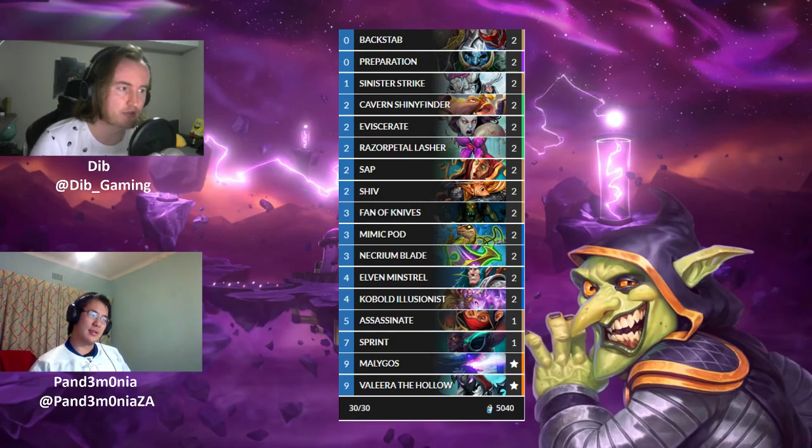Then there's some combos with Razor Petal Lashes and Shivs that you can put in there as well that make it work. I've also got Mimic Pod and one Sprint for draw, and then just the Valera to help you hold out. And sometimes you might also need the Valera to copy some of the cards like Eviscerate or Shiv if you need them for that lethal. So you don't have to always save all your burn.